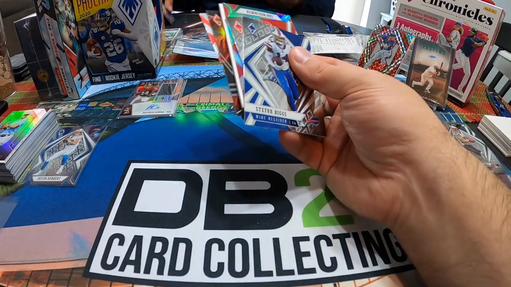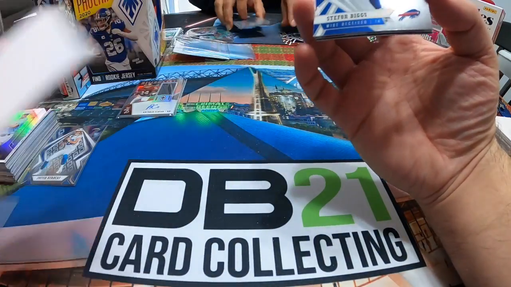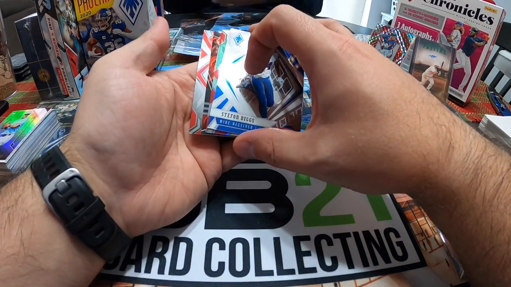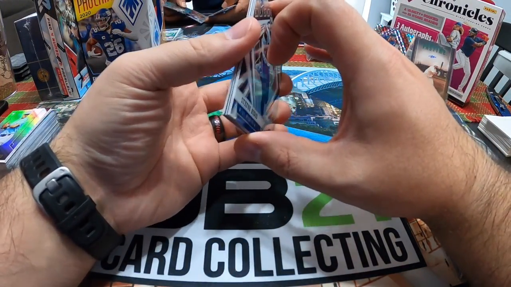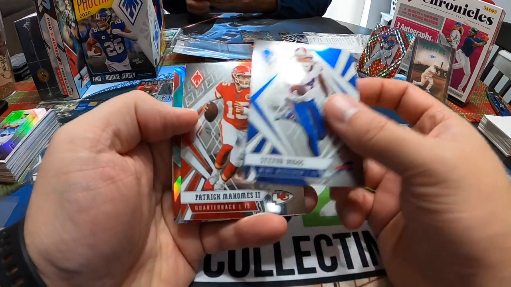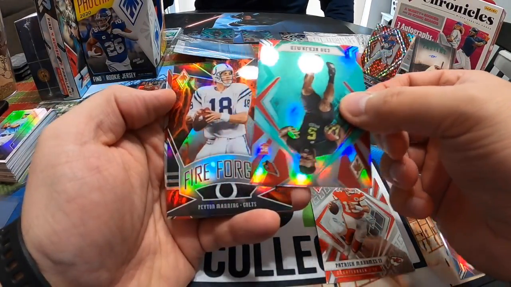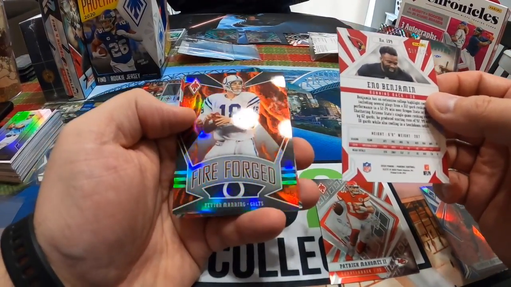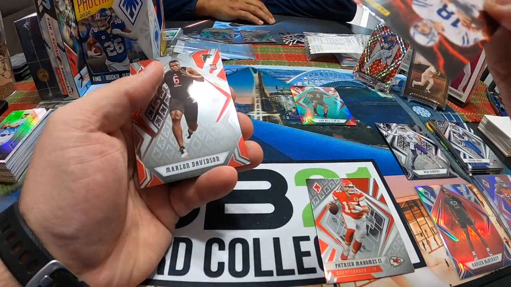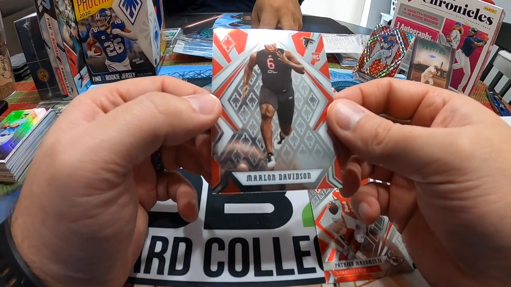Oh, we got something different back there. I haven't seen that card before. Check the filler out, though. I got a weird looking card. Oh, Enfuego? I don't know. No, the Enfuego's die cut. It's like a different shape. Stefon Diggs, Patrick Mahomes, an Eno Benjamin. Oh, it's a Peyton Manning Fire Forged. That's interesting. Eno Benjamin numbered to 175. It is not numbered, but look at that. It's different. And a Marlon Davidson.